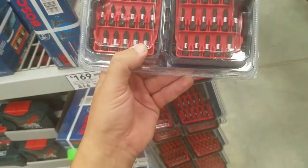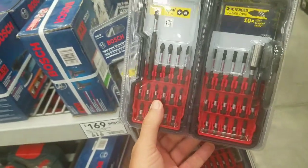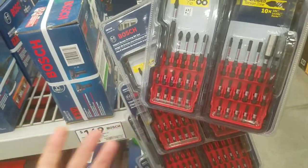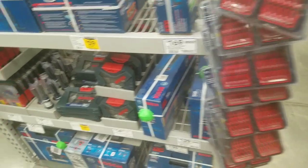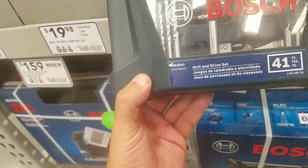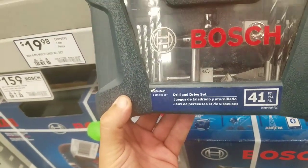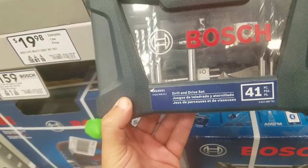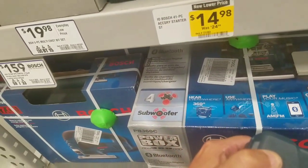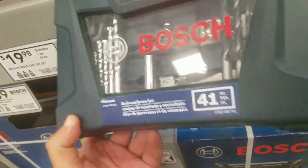At 13 bucks, if there was a gun to my head I'd probably take these over Milwaukee — that's how much I like them. For 13 bucks, a little bit cheaper. I got $10 off this drill and drive set up here. They've had this around Christmas time and it's actually the lowest price I've ever seen it — I've seen it for $19.